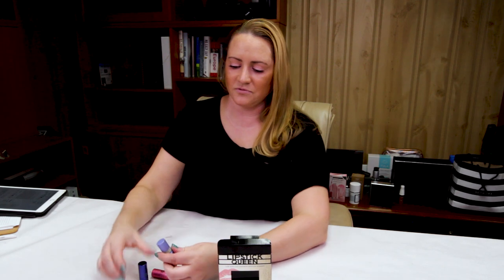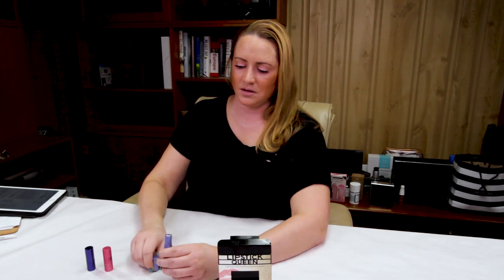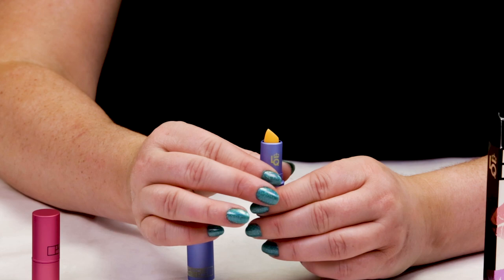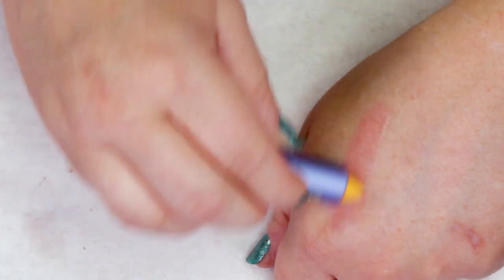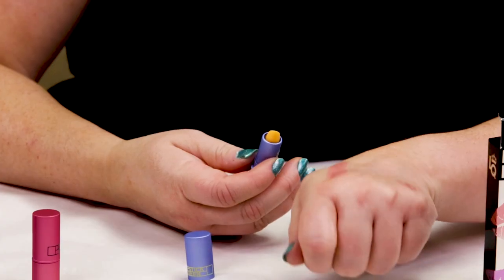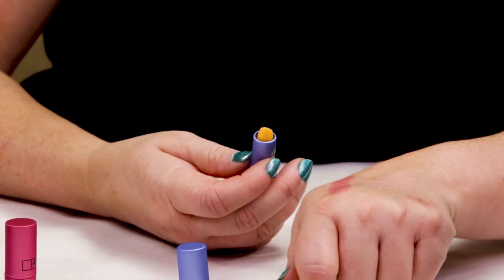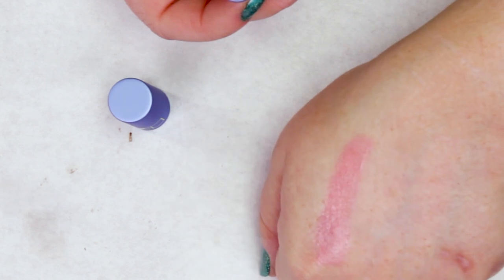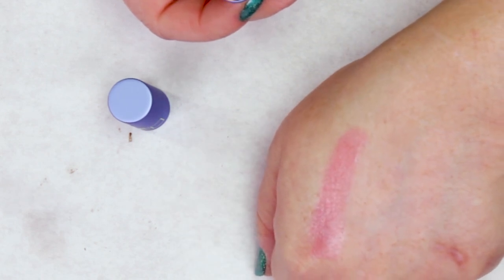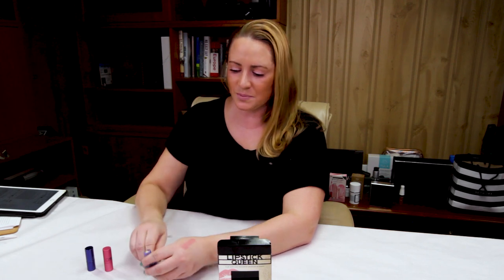I've reviewed the Morning Sunshine separately, but this one starts out as a yellow lipstick and it changes to a nice soft coral. Let me give you a swatch of that. These are not super pigmented — they're more light, especially the Morning Sunshine; it's more of like a lip balm almost. It's pretty soft and moisturizing, but not heavily pigmented. So it's definitely a nice soft color for a casual day or for those that don't like to look like they've got heavy makeup on.